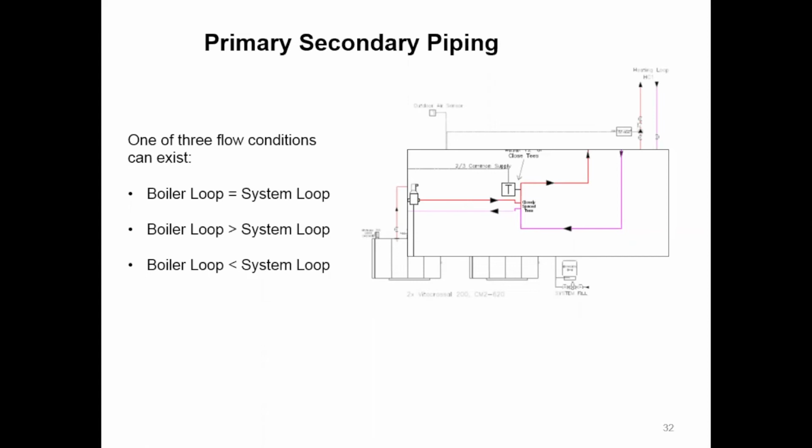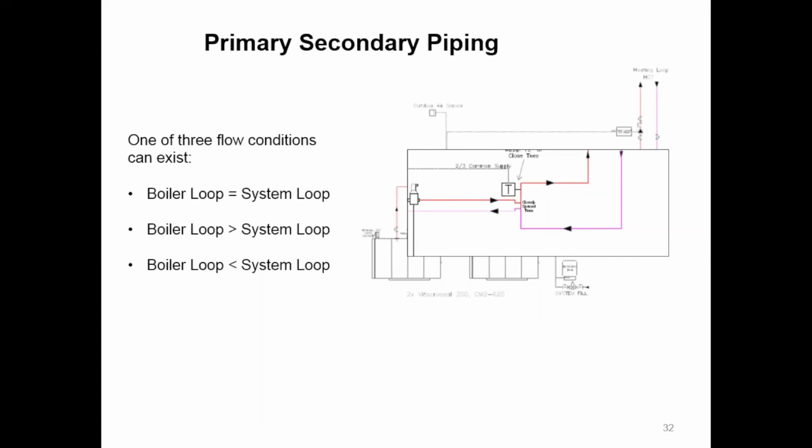Now, where this comes into play and why this is part of the discussion is for the condensing boiler, I want the return water to come back to the boiler as cold as possible. I don't want anything that can elevate that return water temperature. So if you look at these closely spaced tees and the bridge or the crossover pipe between the two sets of tees, the water flow between those tees doesn't follow the water flow of the arrows. In that area, the water flow can go in either direction. It can go from top to bottom, in the direction of arrow flow for the system loop, but that flow can also go in reverse.